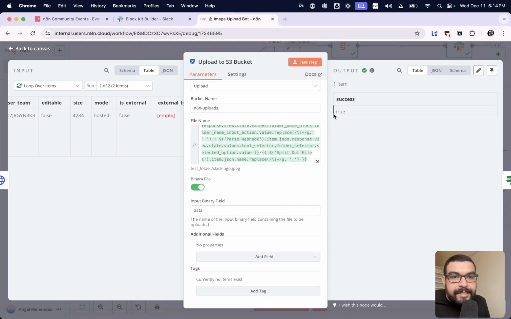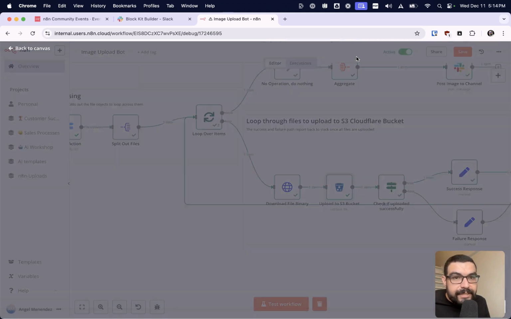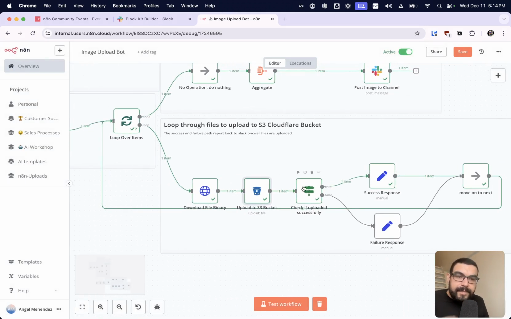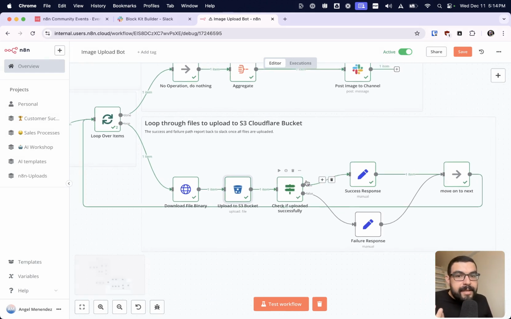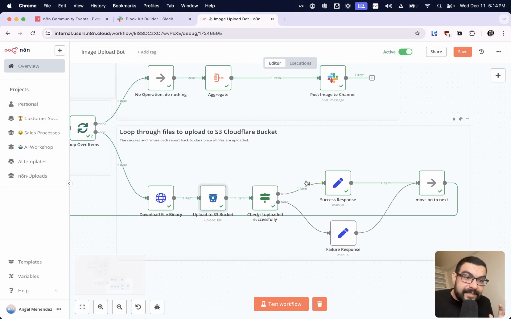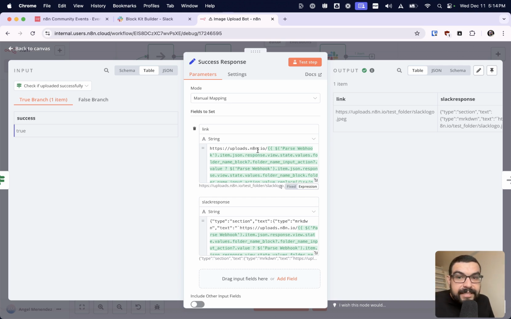And so that's essentially it. Now we're going to either get success true or success false. And what we're doing here now is because we're looping, if it fails, we don't want the whole operation to stop. We want it to keep going. But we need to know if it worked or not. So essentially what we're doing is we're making a little JSON note saying, hey, yep, we were successful.